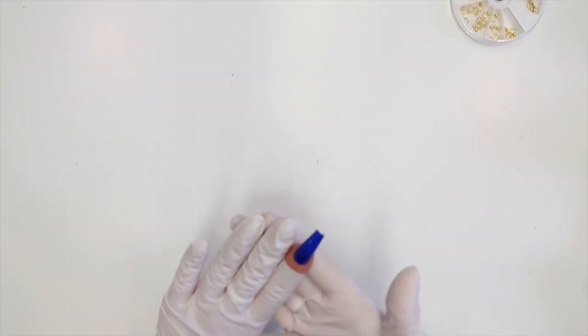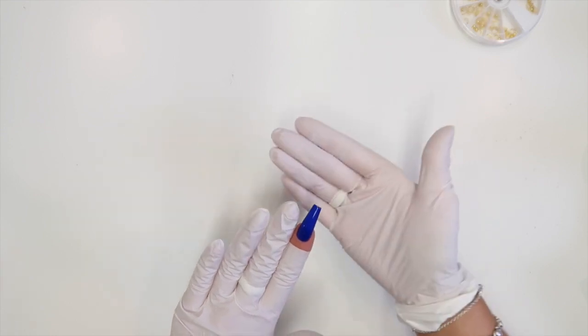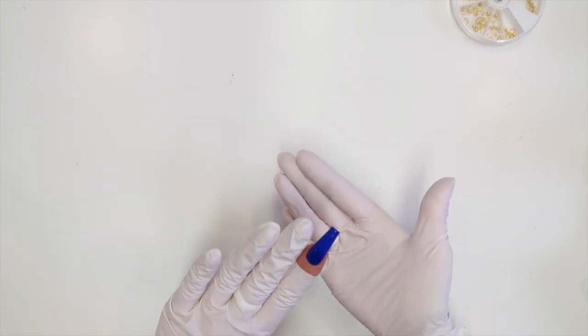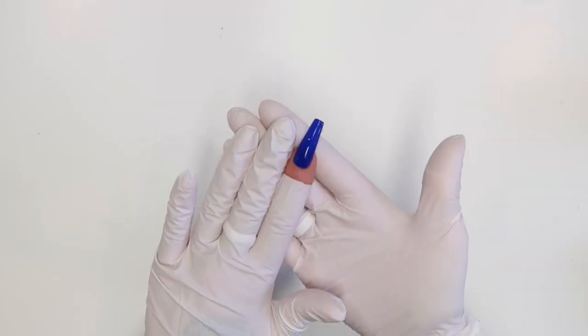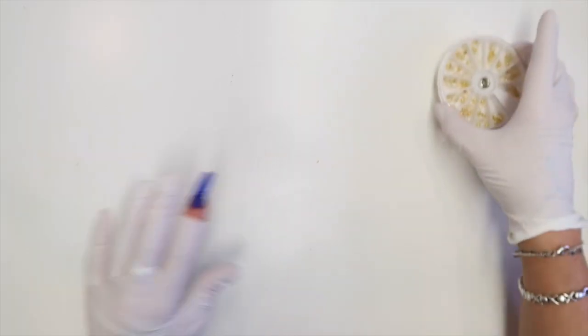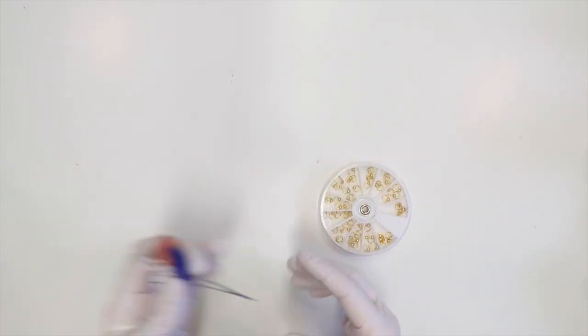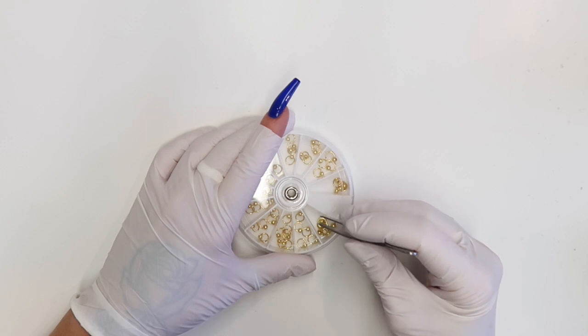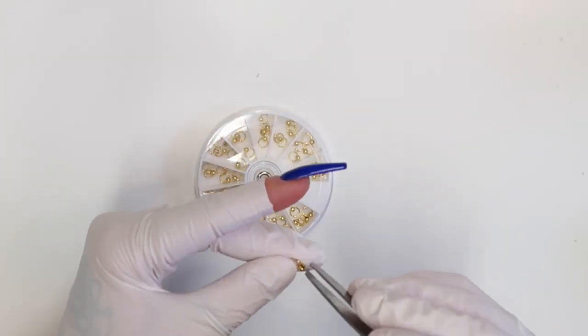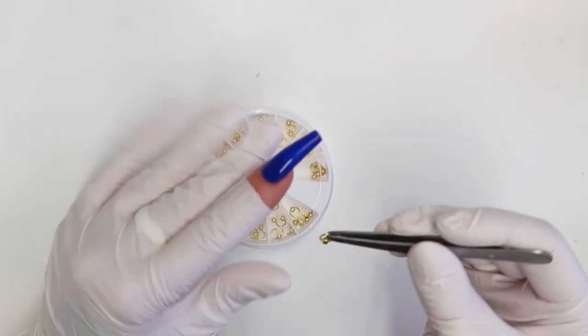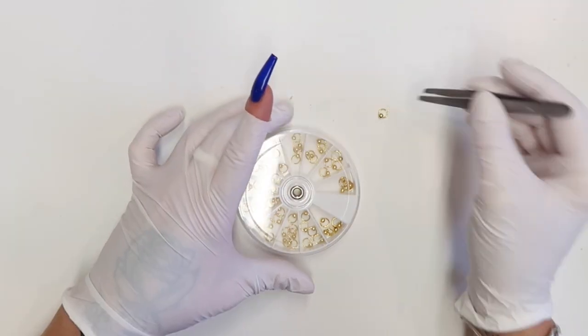The first thing I'm going to do is obviously we've done this nail, we finished this nail, it's top coated, it's painted, it is ready to wear the jewelry. I'm going to pick out the jewelry that I want which is going to be these gold guys and I think I would actually prefer to put in two.